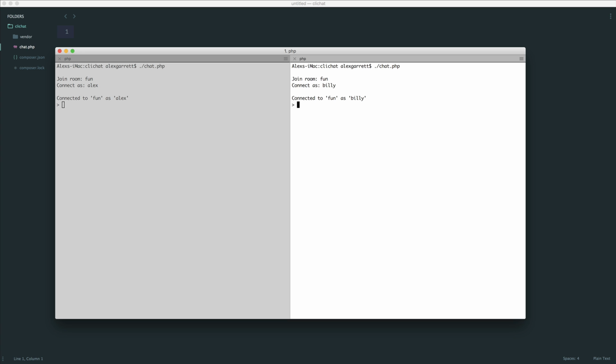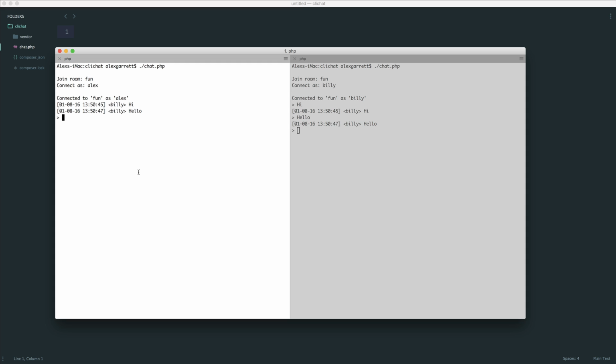And this also has the ability to check if a user already has a username taken, so it will just ask you to enter a new one. So now what I can do is just start typing away, and it works. And I can do this on the other side as well, and it's very, very quick. This is actually in real time. So just to exit, we just do a Control and C, and we're out. And we can go ahead and connect again if we want.